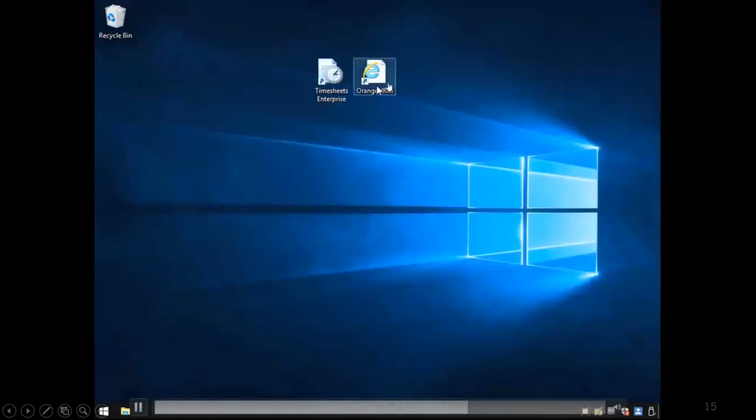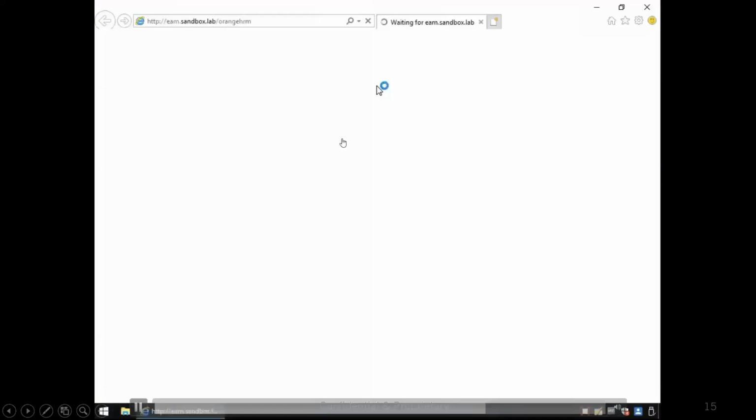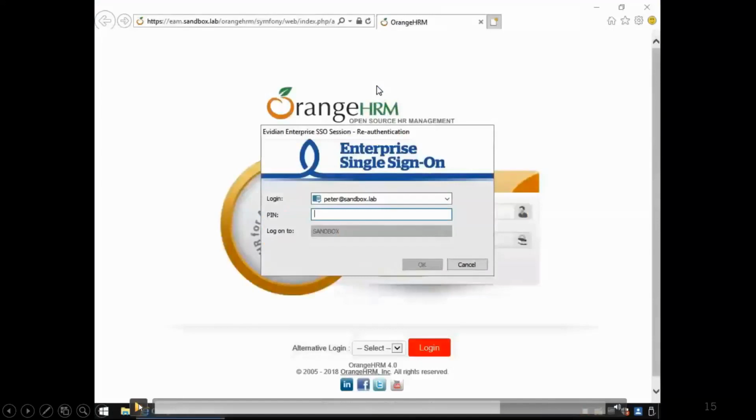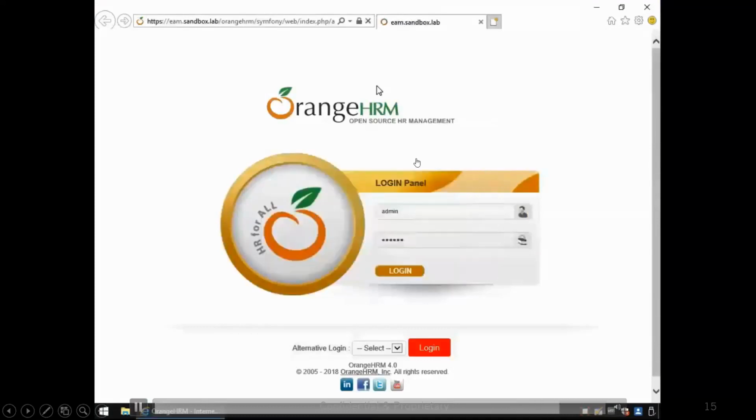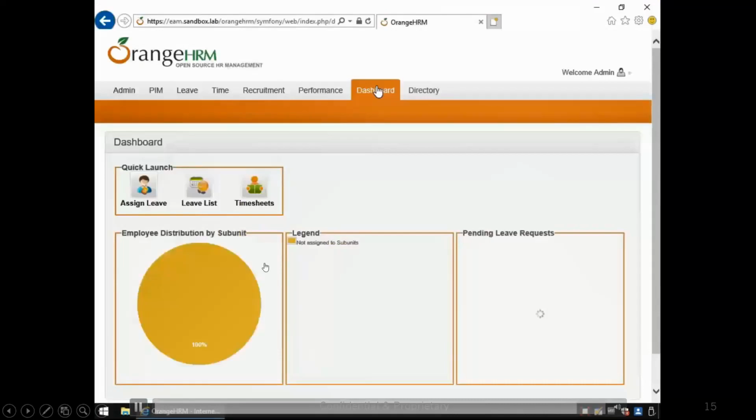So let's look at this exact example. This is a web application. Traditionally, when the user would be authenticating, they would just enter their credentials to that application. In this context, we're going to do PKI authentication, it's going to read the smart card, and this application is PKI enabled, and now the user is securely authenticated through the SSO to this application.